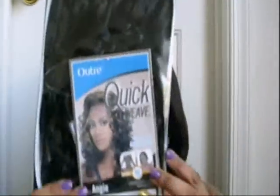Also got Angie Quick Weave by Ultry. And the reason I liked her was because I did some research on her, and she looks like the cousin to Jessica, just a little bit longer. So this is how she looks.